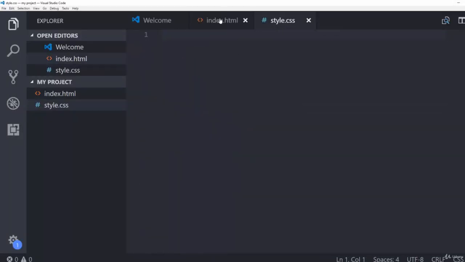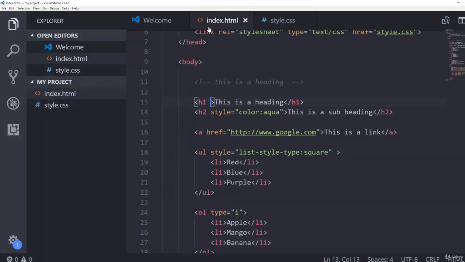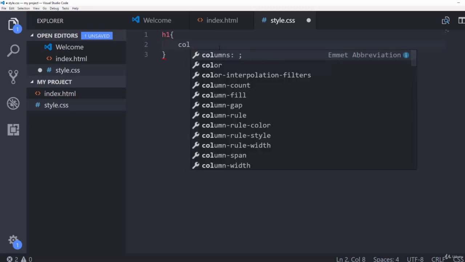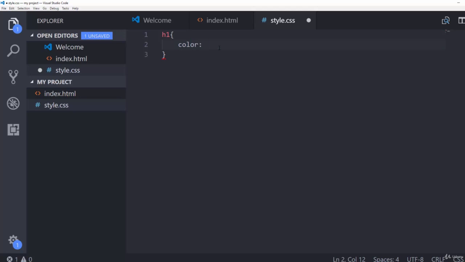Whenever you want to style an HTML element or tag, you simply specify the tag name. In this case I will specify h1, and then you can specify any CSS property you want to change for that tag. Let's say you want to change the color of the tag. You can type color and specify a color like orange. Give a semicolon at the end of the property.